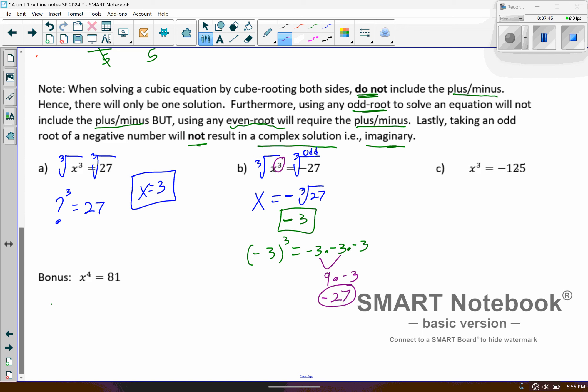Example C is really not much different than example B. If we take the cube root of both sides, since it's an odd root, you can pull that negative out and just focus on taking the cube root of 125. And you might have to think about it for a moment, but this is going to simplify into a 5. And more precisely, we're going to have negative 5 because of the negative that was pulled out.